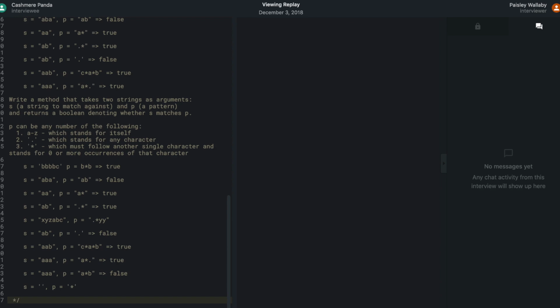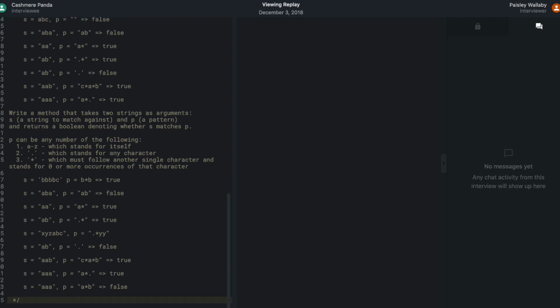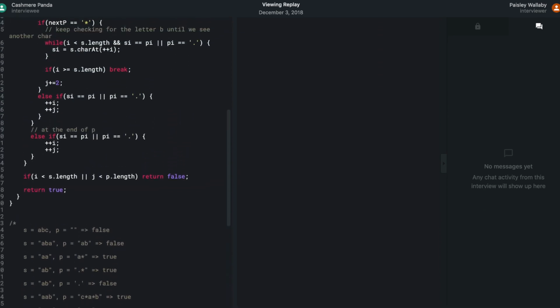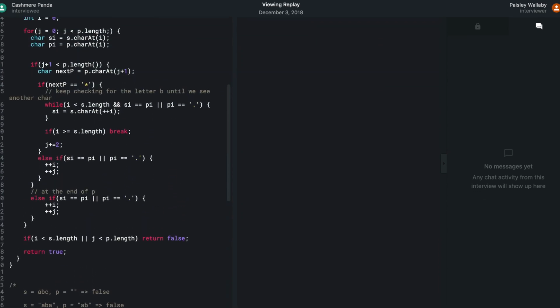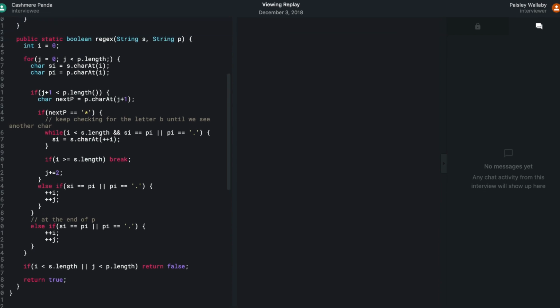This is true, but if S equals A, P equals A. I'm trying to use an example to illustrate, but basically, I believe A star dot means I want one or more characters of A. Well, not necessarily.